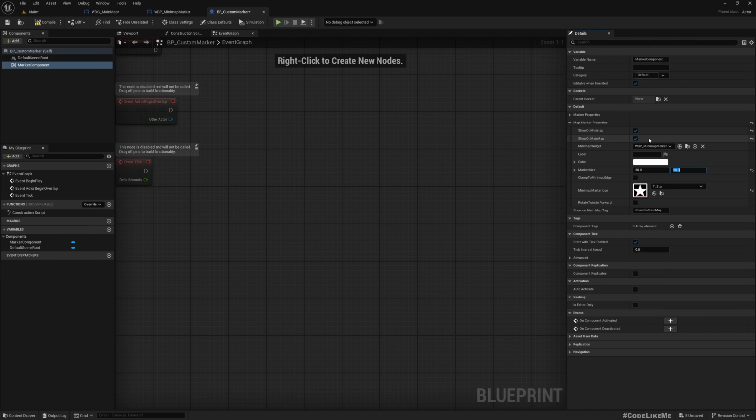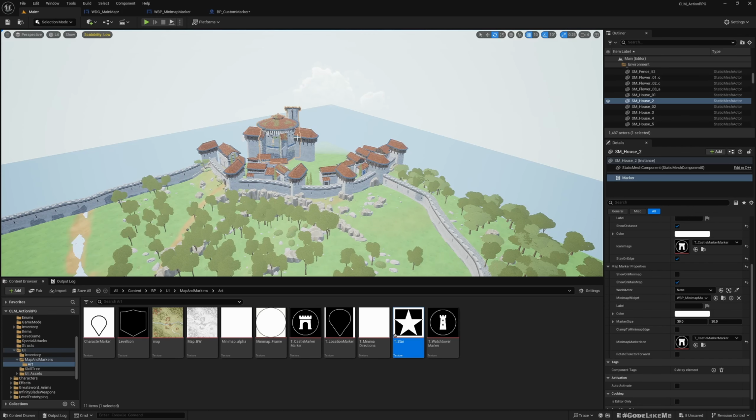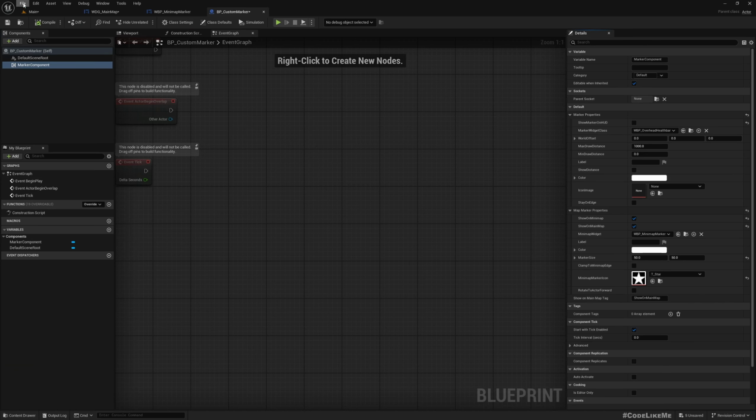Shown minimap and shown main map. And if we need, we can go on hard as well, but I'll remove that for now. Okay, now we have the custom marker.